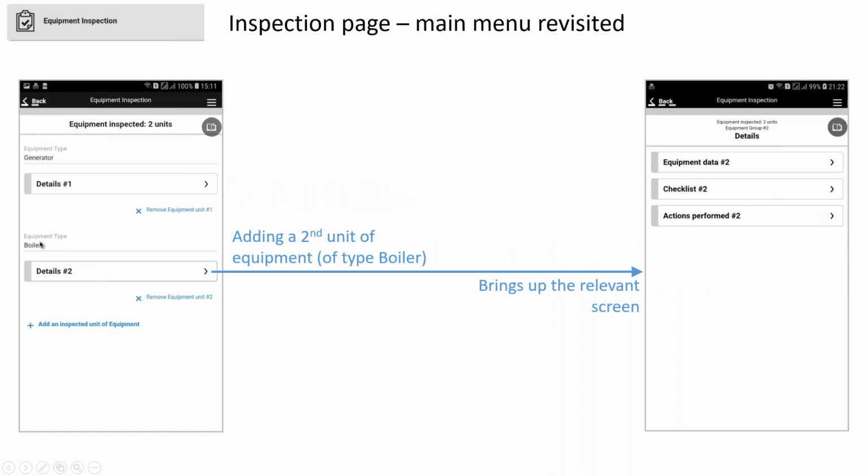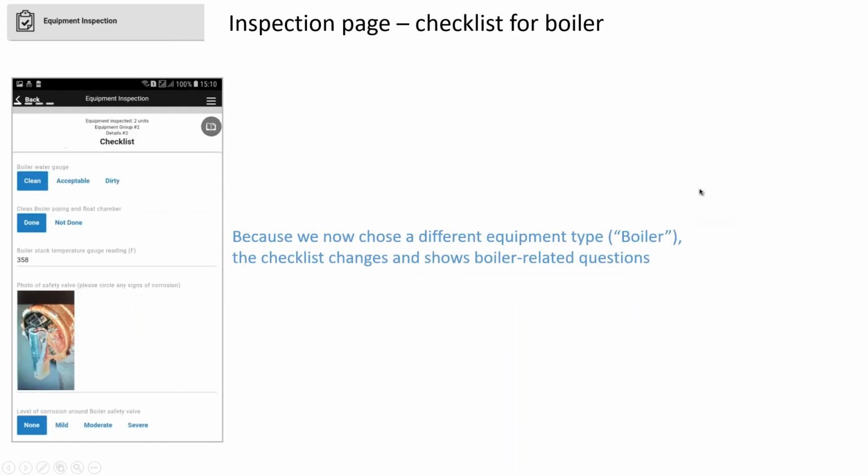Now, going back to the inspection level, I'm adding a second unit that I installed, and I'm inspecting, in this case, a boiler. Inspecting a boiler, I get the same type of screen that I saw before, but now, Dave, I know this is familiar to you because I just copied directly. You stole my screenshot. I love it. Your form. This is the checklist that would be relevant for a boiler. So within the same form, I can have multiple checklists depending on what equipment I chose to do the inspection on, and I can have one or more, as we said.